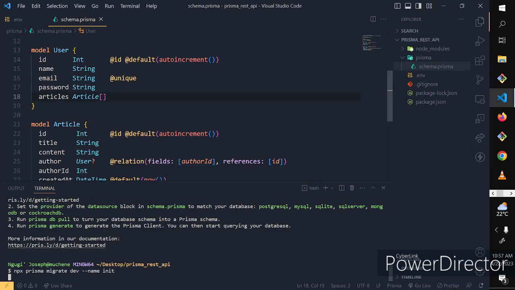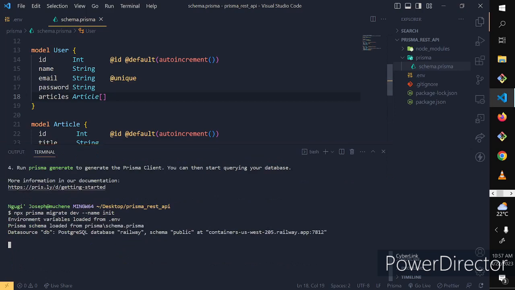So let's see. So we have railway schema public at container. So we have a migration file that was created and also a schema. So if we check for that, let's wait.